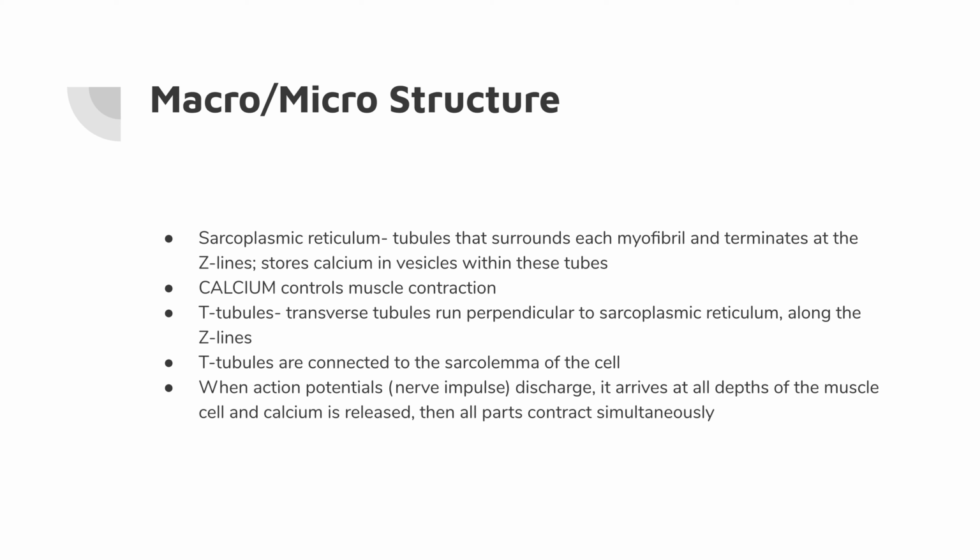Then we have the sarcoplasmic reticulum, right? What exactly is that for? So these are going to be a system of tubules that are surrounding each individual myofibril, and they terminate right at the Z lines. And believe it or not, that's where the T tubules come into play, right at the Z lines, and those connect to our sarcoplasmic reticulum. So it's almost as if the entire myofibril system is covered by these tubes. Think of it that way. This is essentially where our stores of calcium are going to be, and they're going to be stored inside of vesicles within the sarcoplasmic reticulum. And as I mentioned earlier and in the previous lecture, we know that the release of calcium and the binding of calcium is what's going to control the ability for a muscle to shorten.